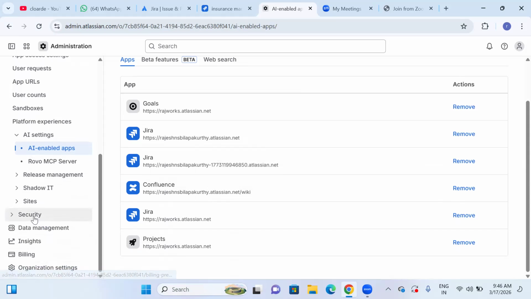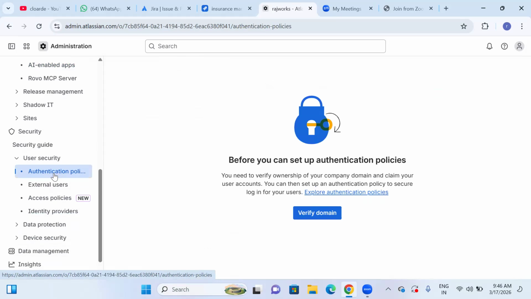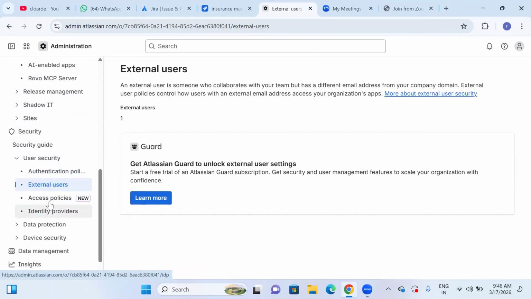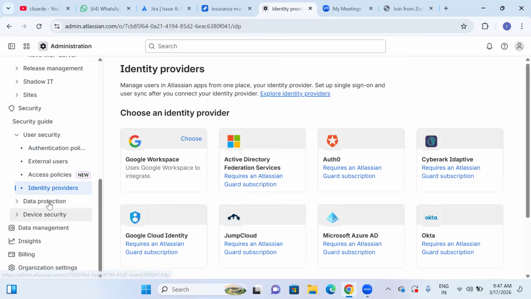In addition to this, security is also important, right? I'm referring to user security, because of the different authentication policies, and understanding authentication policies by verifying the domain. That is equally important, because from an admin point of view, understanding the safety and security of the application is becoming highly important. So authentication policies, running those policies by verifying the domains, everything that one must know, including who the external users are, what access policies we have, identifying the providers. This idea is also required.